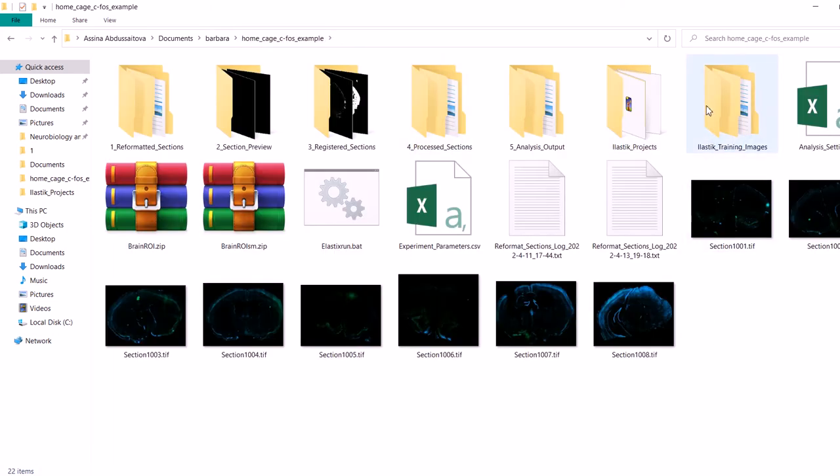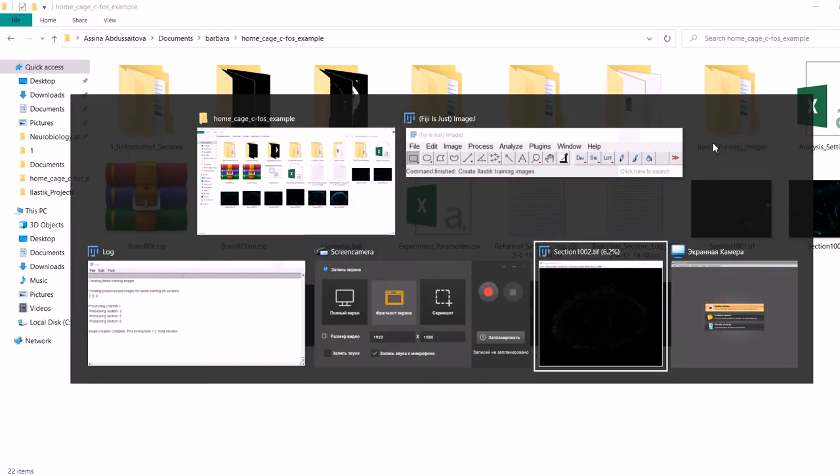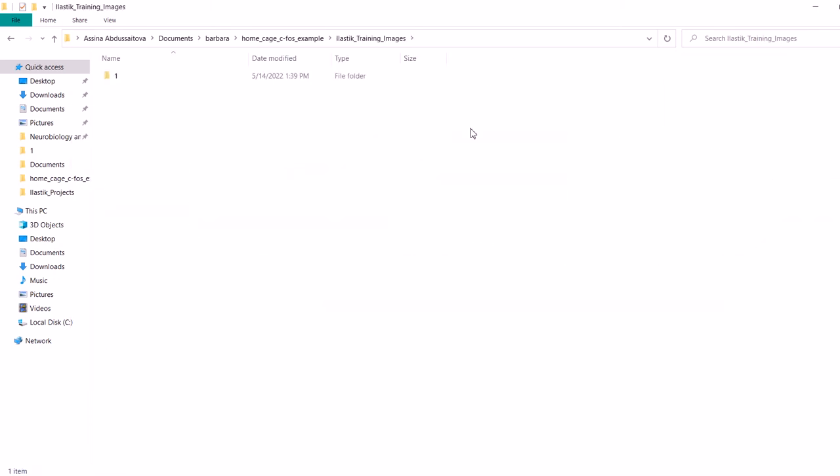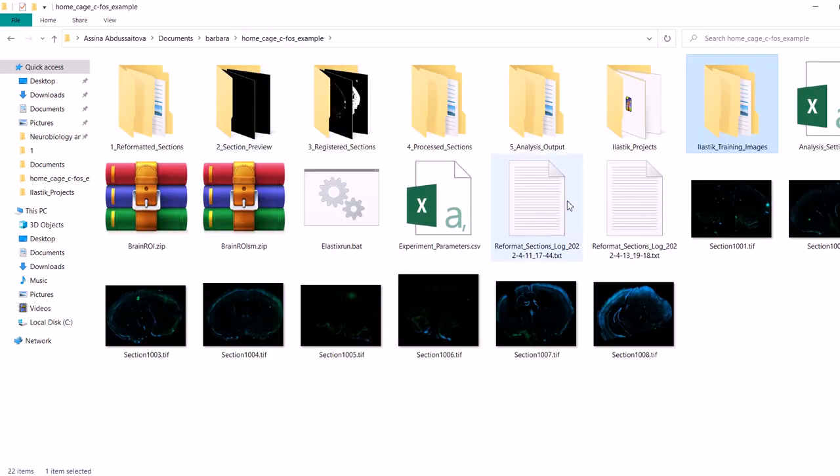So your training images will be stored here as they are processed. Let's go here, and since in the experiments we have only one channel, we're gonna work on the one channel, which is here. So in this file we said to BrainJ that we're gonna use only one main channel.